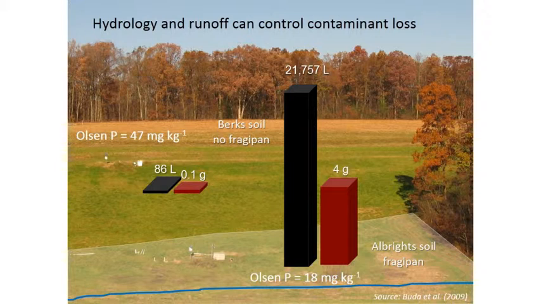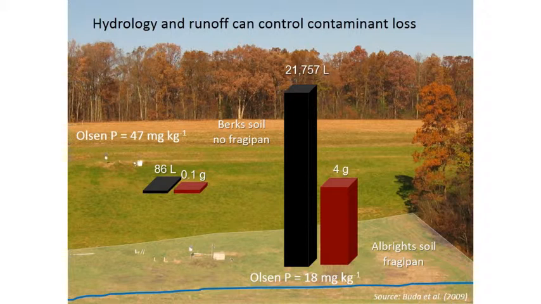I'll give you an example. Here are 2 different soil types from a recent sabbatical/sub-holiday I had in the US. One soil which had a fragipan, i.e. that meant there was impeded drainage. Another soil that was free draining. However, if you just looked at the Olsen P concentrations, one was 2.5 times greater than the other.